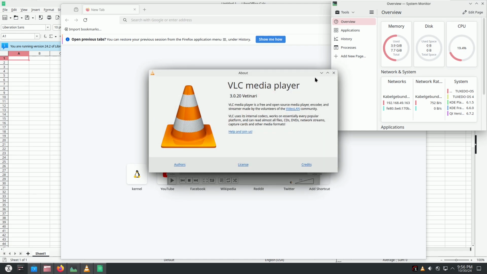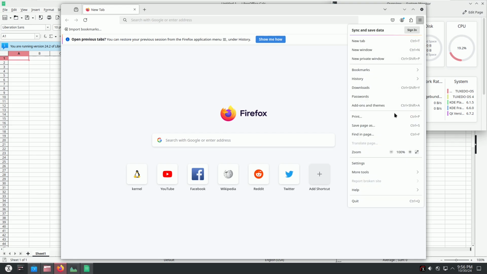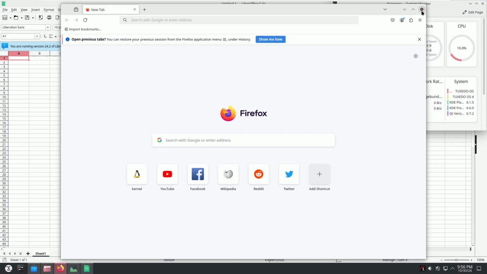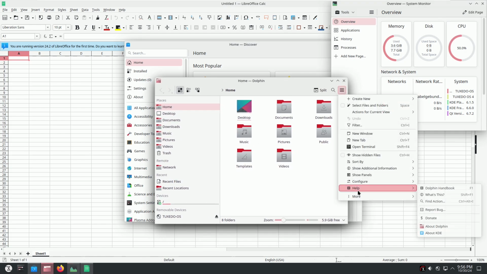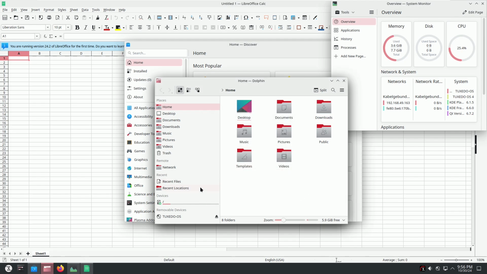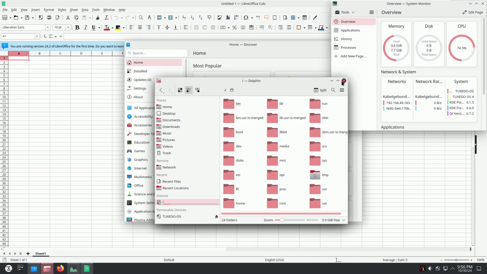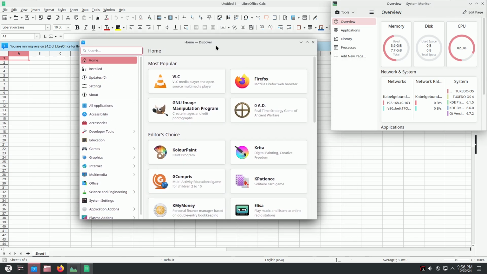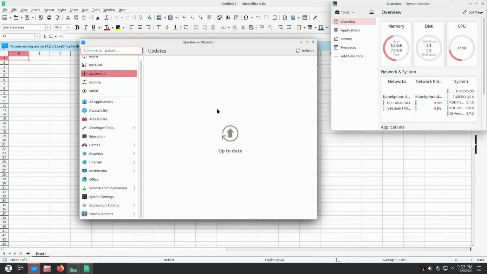So about here you get the 3.0.20, and about the browser I already showed you, you get the latest stable version 132, and about Dolphin you get the latest Dolphin file manager. You already know how to customize all those things, like hidden items. There are no updates because this is the latest ISO file.